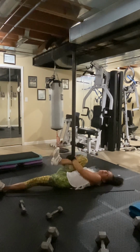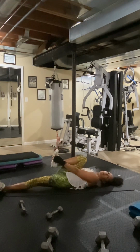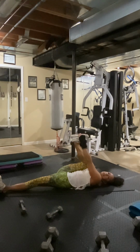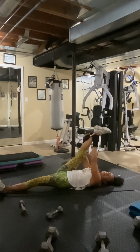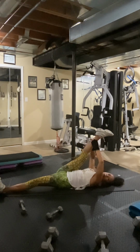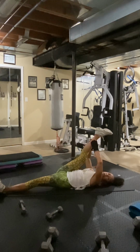Trust me. All right, I'm going to hang on to the bottom of my foot and really push my knee in. Now I'm going to straighten my knee up like this to the ceiling. Push my knee into my chest. 5, 6, 7, 8. Now extend that leg. Hang on to it. Pull it towards your chest however far you can. 3, 4, 5, 6, 7, 8.